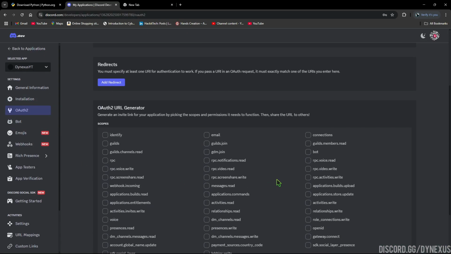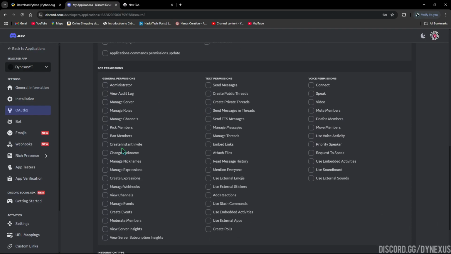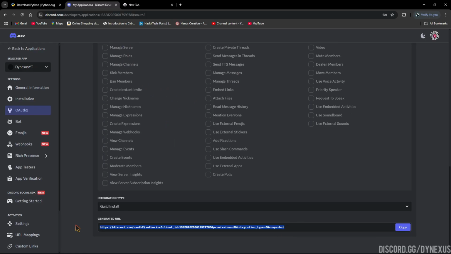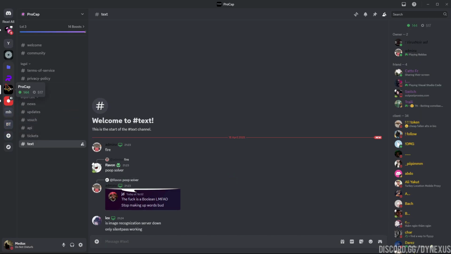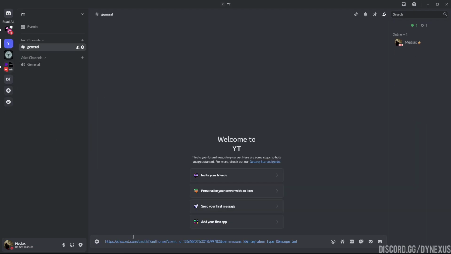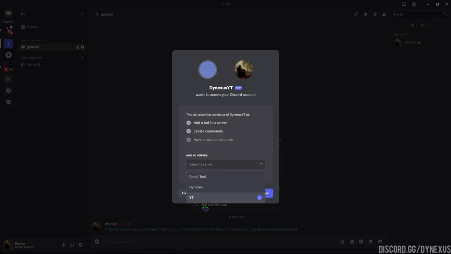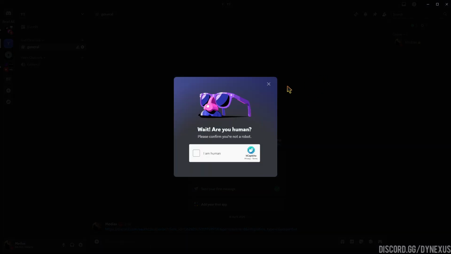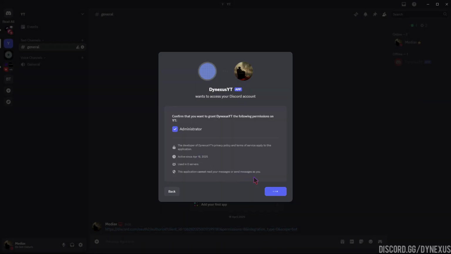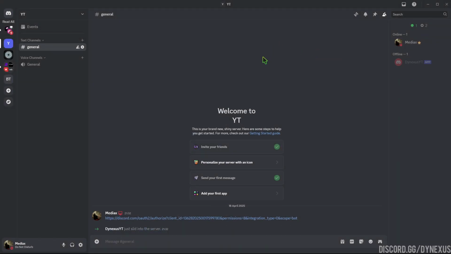And the third thing to do is to invite the bot to our server. Click on bot and choose the permissions you want to give to your bot, but for now we are giving administrator permission. Click this URL and go to your Discord server where you want to invite the bot. Paste the link here and click on the link. You can choose in which server you want to invite the bot. Click on YT and authorize the bot. Now your bot will join the server. Solve the captcha. Yeah, now your bot is here, you can see it. Now your basic steps are complete.